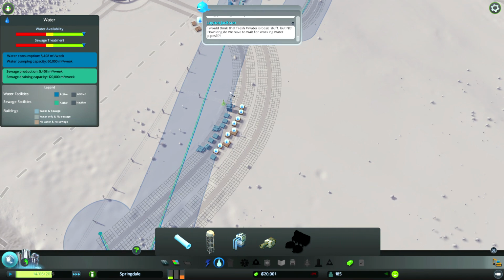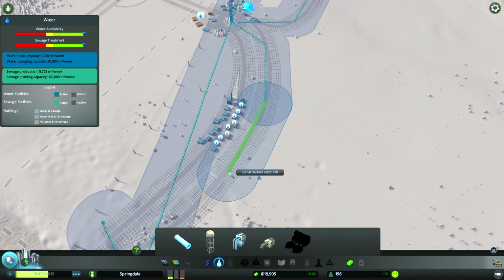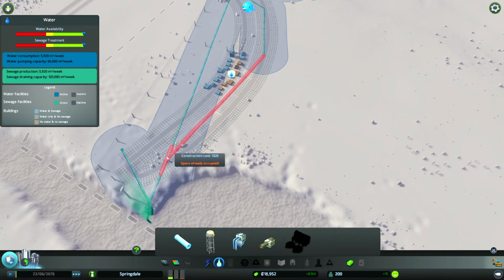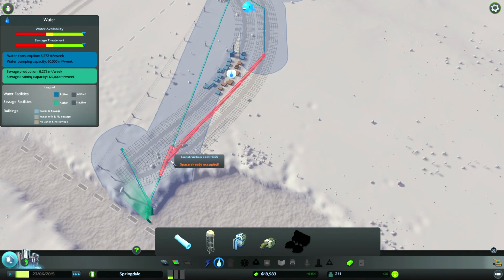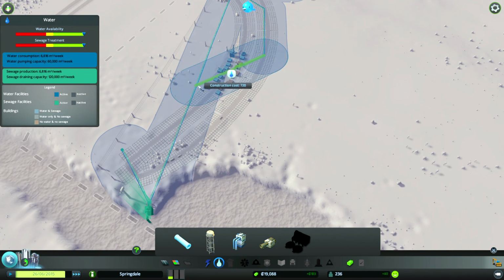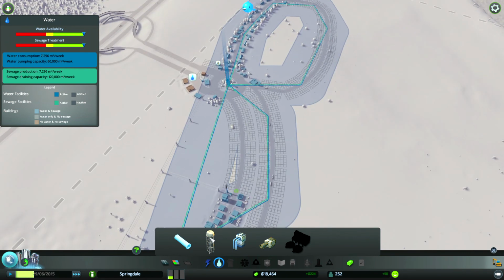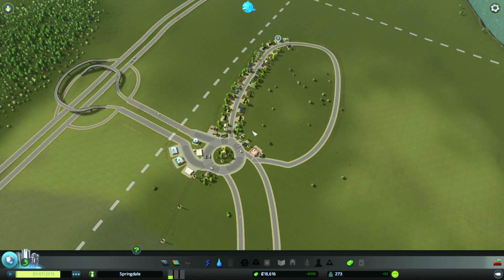Oh, water. We missed the water supply for these guys just a little bit. So I think what we can do, we'll just kind of... Space already occupied. No, it's not. We'll come around this way. And... we'll do like so. Of course it's already occupied, and I'm trying to make them join up. Okay. It didn't want to let me. That's another thing we'll have to update.